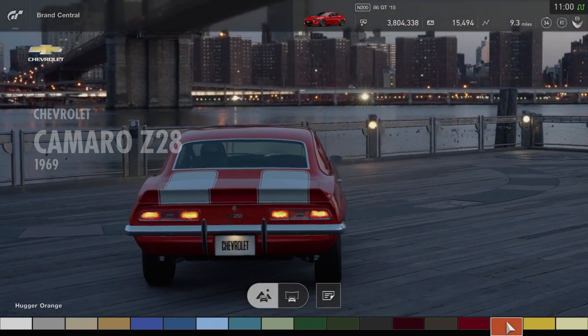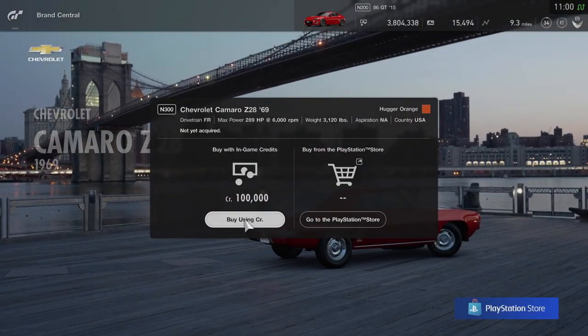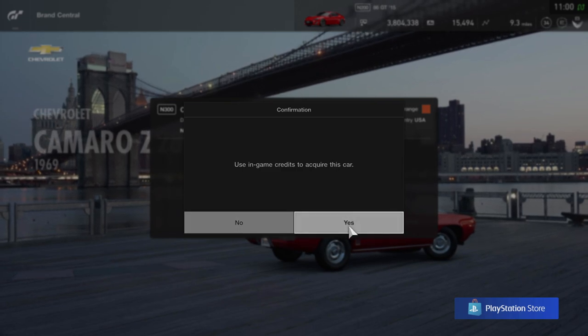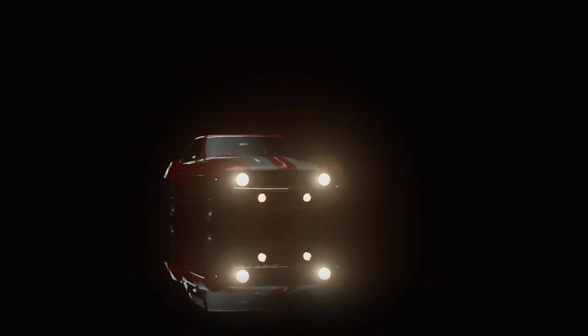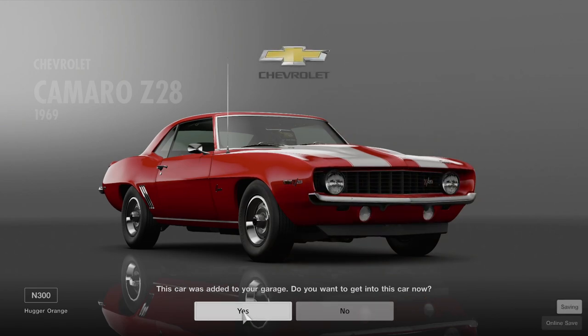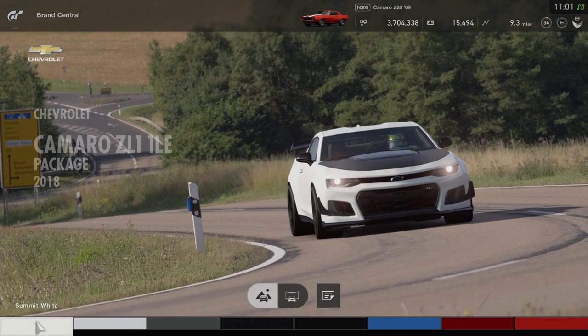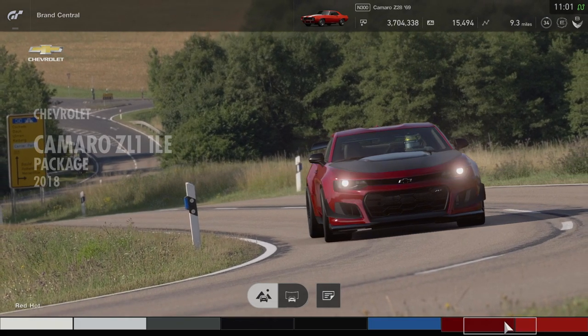I don't know what color I want to make this. I'm thinking orange, to be honest. There's that classic Camaro orange. We're going to go ahead, 100 grand. It's quite expensive. It's probably US dollars too, man. Jeez, do the conversion. That's a lot of Canadian dollars right there. Second car for actually less money, more horsepower, Camaro ZL1 1LE package, 2018. This is gonna be really nice, man. I'm a big fan of this thing.